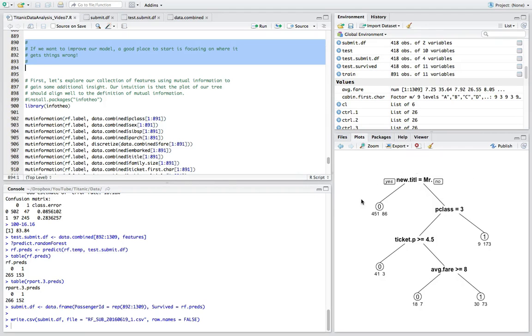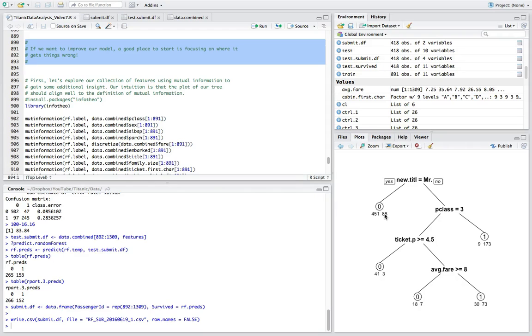this is a good way to start that analysis. I alluded to this earlier, or maybe I didn't, excuse me, a good place for us to start is where we tend to get things wrong most often. And this is the glaring place where our model is exceedingly pessimistic, right? There are 86 records. It's by far the single biggest chunk of records that we get wrong. And that is for adult males. We just don't have good features to understand how to determine whether or not an adult male was more likely to survive or not.